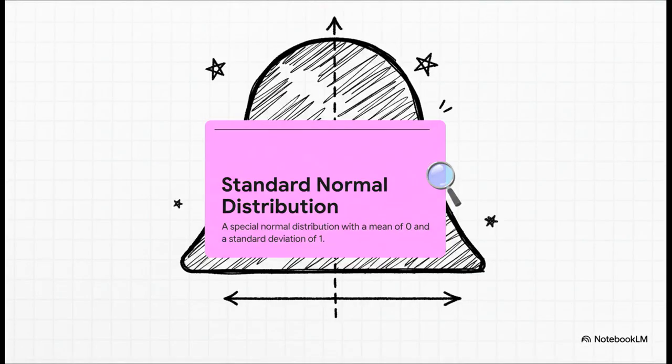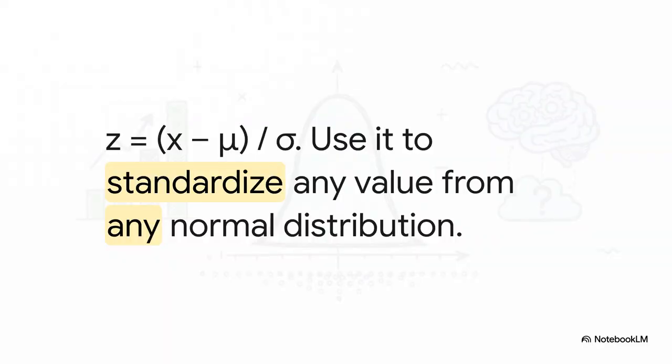The solution is to convert everything to one universal benchmark. We call it the standard normal distribution. And it's just a special kind of bell curve that is always centered at a mean of 0, with a standard deviation of 1. It becomes our common yardstick for everything. And we do this conversion using a simple little formula to calculate what's called a z-score. All you do is take your score, subtract the average for that group, and then divide that result by the standard deviation. This one calculation translates any value from any bell curve onto our standard universal scale.